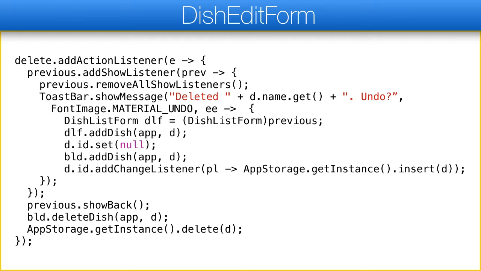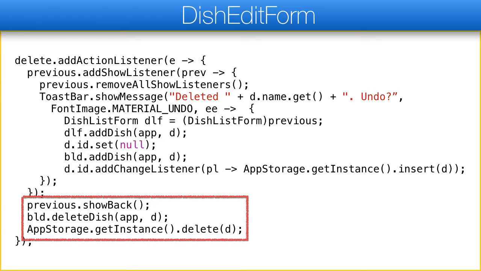"It's better to beg for forgiveness than to ask for permission" is a proverb sometimes attributed to programming pioneer Grace Hopper. Regardless of the source of that great quote, it's a wonderful example of good mobile app design. In a mobile app, you shouldn't bother users with "are you sure" prompts. You should just do what the user does and provide a way to undo, which is exactly what we do when we delete a dish in this code.